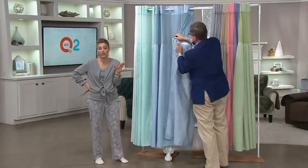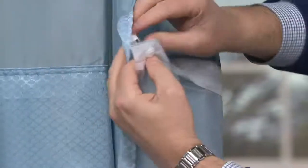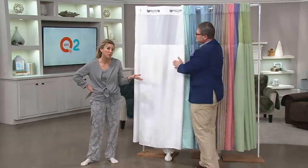5,000 have been ordered this month. Once it's gone, I don't know how long it's going to take to get back. I don't know if the diamond jacquard version will be coming back. So please, at the sale price of $19.98, it can't be beat. Again, this is going to give you the biggest impact if you're looking to make over your bathroom. Then maybe you can pick up some Wamsutta towels to go along with these colors to coordinate, to really update, modernize, and just love your bathroom. And for under $20 in 20 seconds, you can change the look of an entire room.